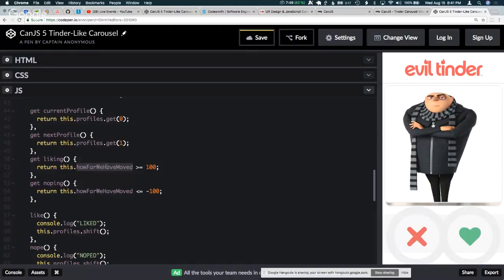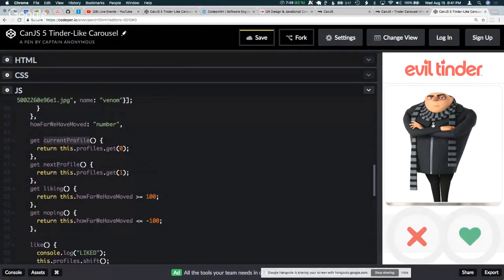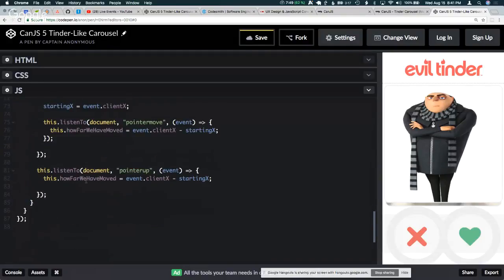So when how far we have moved changes, that doesn't mean that the getter for current profile and next profile are going to rerun. That's only going to happen when something inside it, like this profiles, changes. So given that we've updated this, what can we do now?